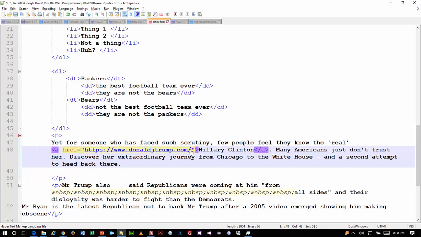Now that's not really the best of examples because where this is located, it should take me to this spot. Right? So Trump also said Republicans, and it tries to put this at the top of the document. The problem is that our document was so long, or the view was so long, that when I hit it, it's not really showing it correctly. When it works as it should, because really, my point is, if the window was really small like this, it would work. But if I put that anchor somewhere else, you'll get a better idea of how that goes.